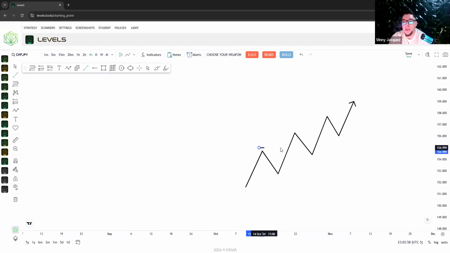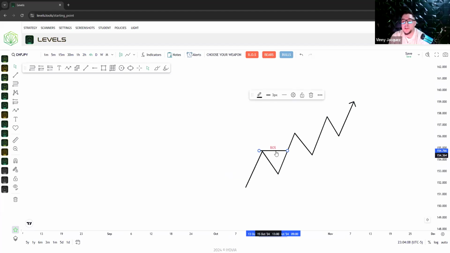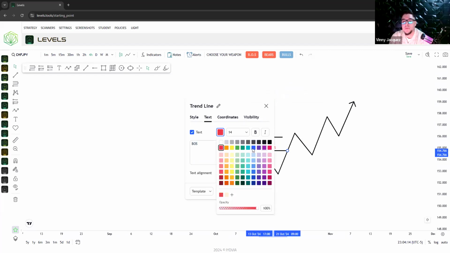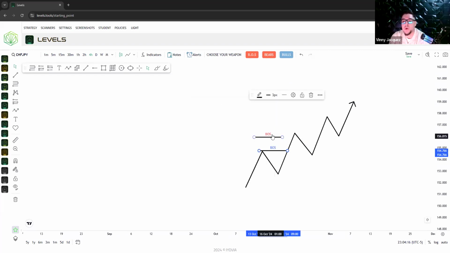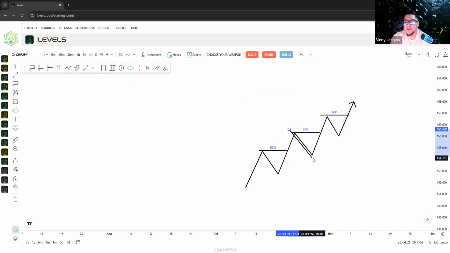Right? So I like to mark up structure this way. It's clean, one, right? And it's going to help you too in the long run. Anytime you guys are looking for your shoulder or your change of character, guys, it's going to help you in the long run. I promise you. It does seem like a lot of work when you're doing it, but guys, I'm telling you, it's only going to benefit you.